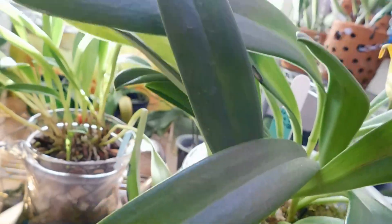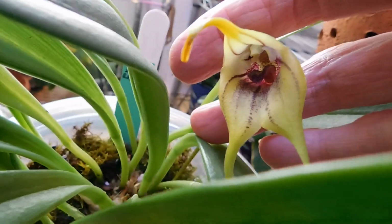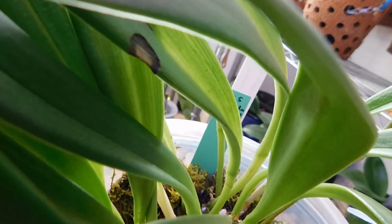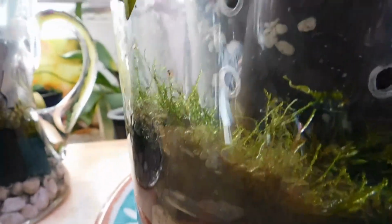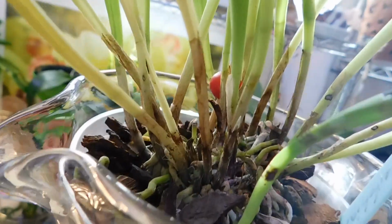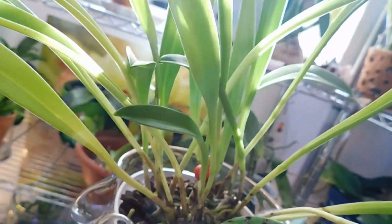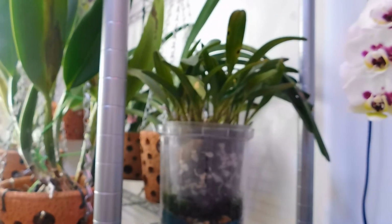So I think we're all organised now, and I'm not going to do any more. Well, I've no more moss. So I'm just going to wait now, just to see how these react to just being here. Now, of course, I've not disturbed anything, so I'm hoping by not disturbing anything, but just introducing a little bit more extra humidity, that and the live moss, it might make the Masdevallias happier. Not that they're not happy now, but as we move into warmer weather. And there's the other one. I've just put the other one there.